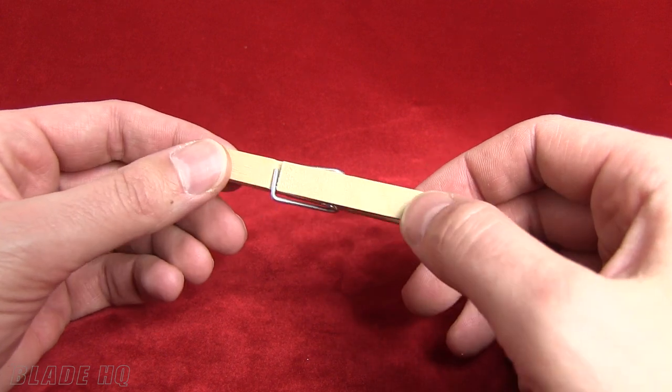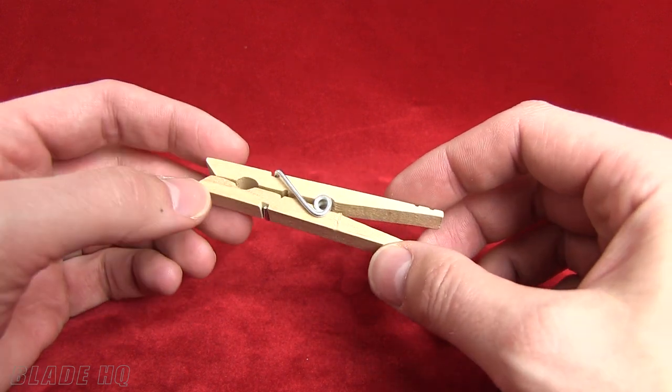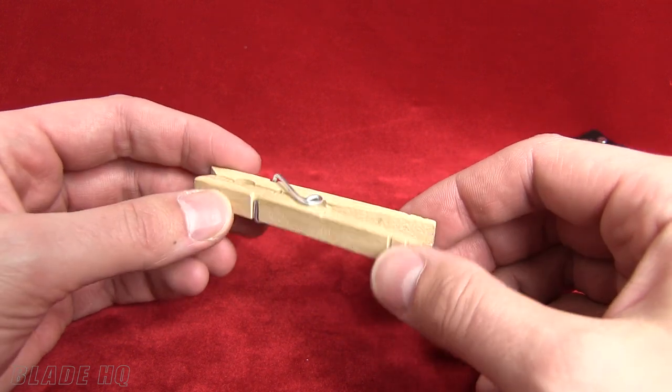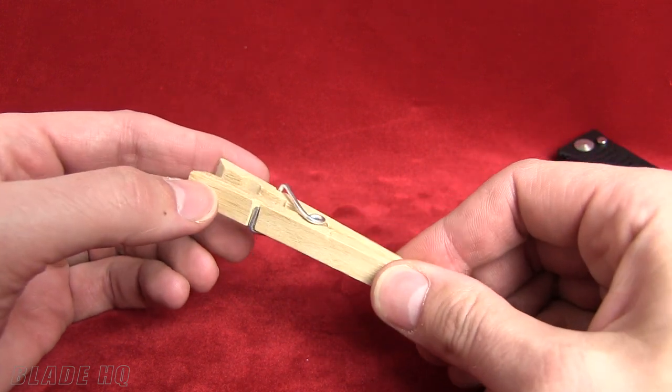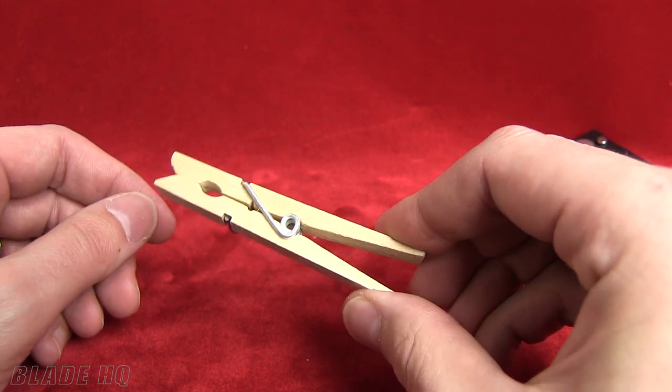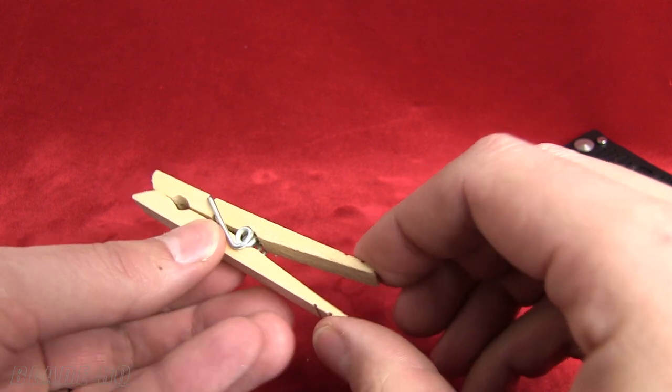We want to show you guys this new tactical clothespin made out of wood. This is actually aspen or pine, I'm not sure on that. And then it's got the galvanized spring there in the center. So the action, you know, once you squeeze it open, it closes fast. Okay, I'll go like this so you can see.